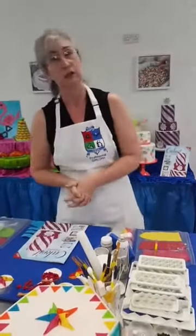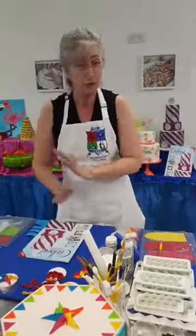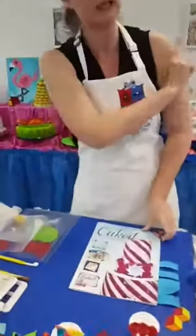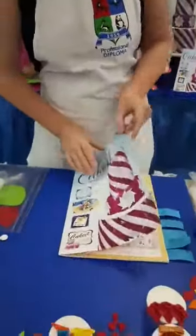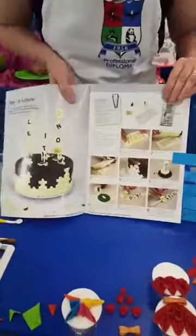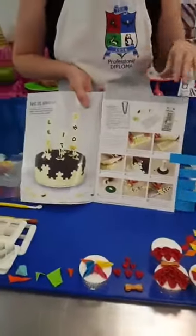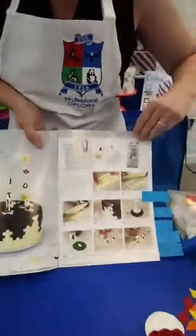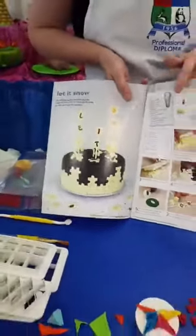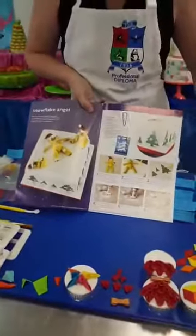Before we get stuck in, I'm just going to show you a little bit about Cake It. Some of the cakes that Peter's just been showing you at the back there are actually featured in here. You can see with these geometrics, you've got some step-by-step guides. So you've got the puzzle cake there. Again, a little bit of inspiration. I'm going to be turning the pages quite quick, Peter, so you're going to have to keep up with me.